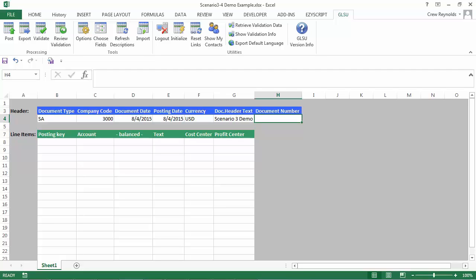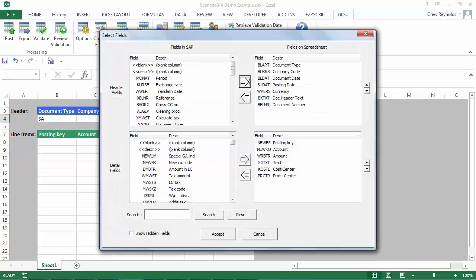We're going to recreate that example, and we need to do that by going into Choose Fields, finding the document number and dragging it down. So now it is part of our detail fields or our line item level fields.